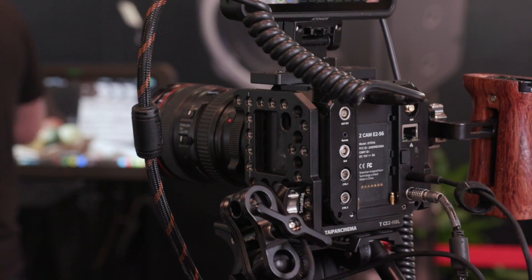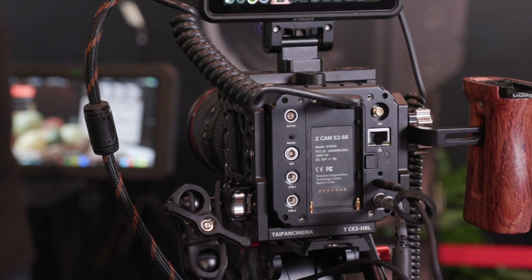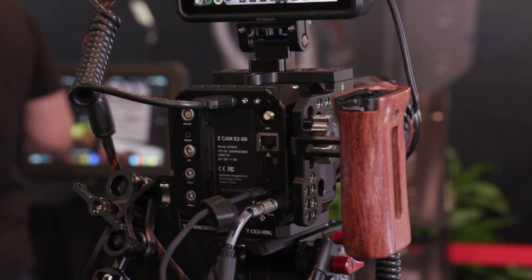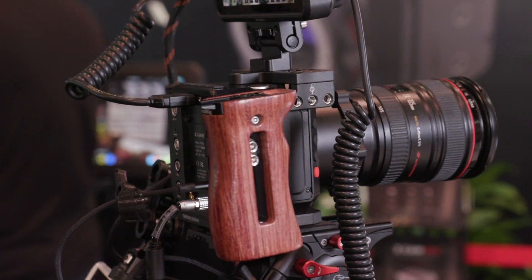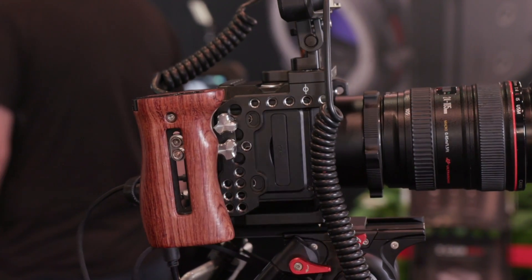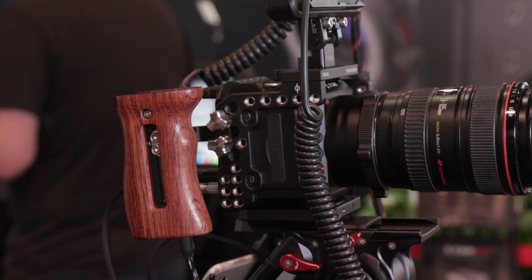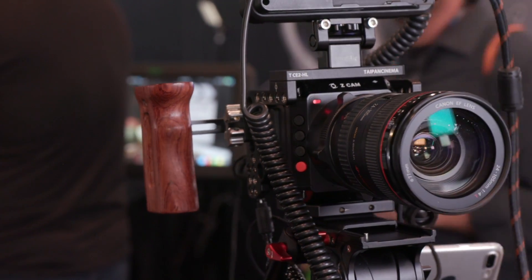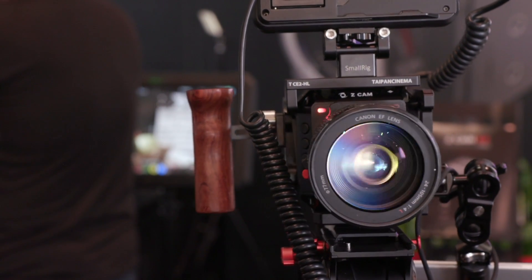Right now you don't have the full-frame camera here? Not the full-frame camera, but the Super 35 6K is here. Tell me a little bit about this new 6K S35 camera. This is the Super 35 — I think it is very suitable for professional cinematography. This one will do 6K resolution up to 60 frames. And when it comes to 4K, I think we'll do 4K 100 at least.